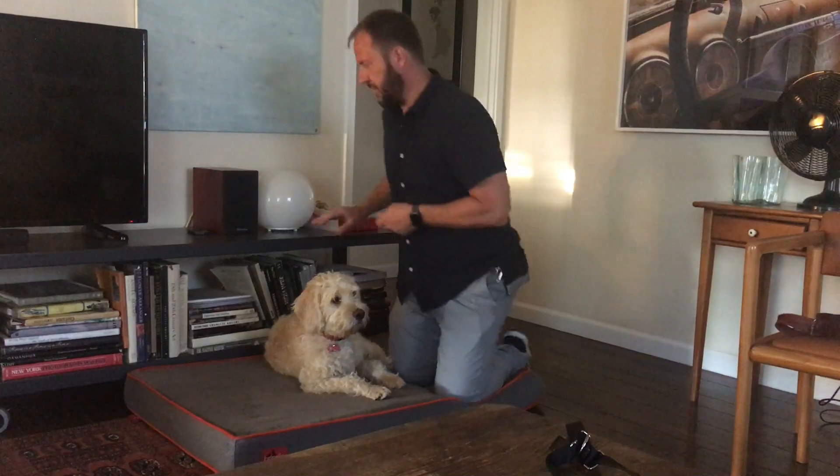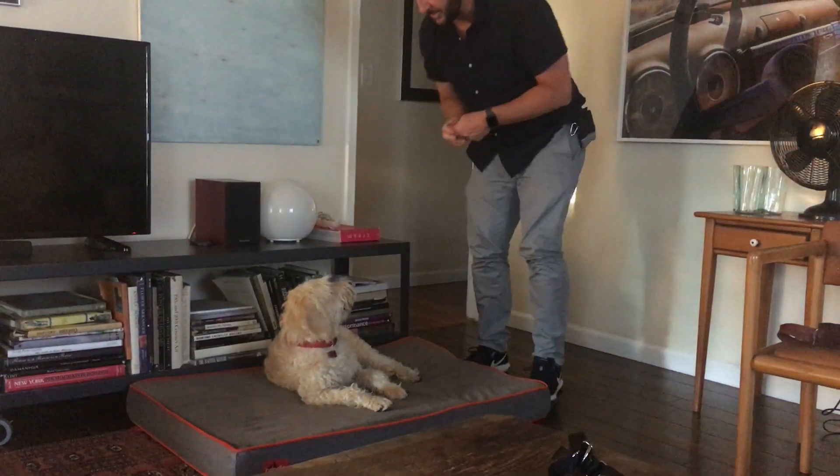The guardians have now taught him to stay for up to five minutes for duration, and my next step is to start working on distance. When we do it for distance, at first we're going to put him in a stay. Does he have a release word? — Release. Okay, awesome. Don't want to use the word 'okay.' So basically I'm going to put him in a stay and I'll pantomime it a little bit here.